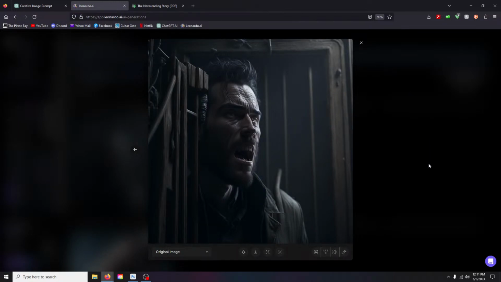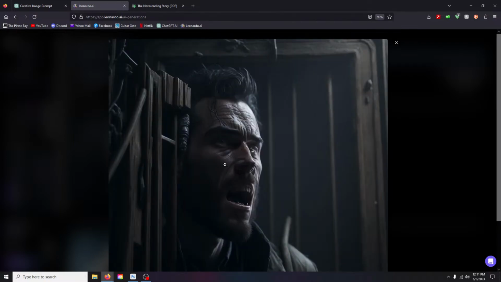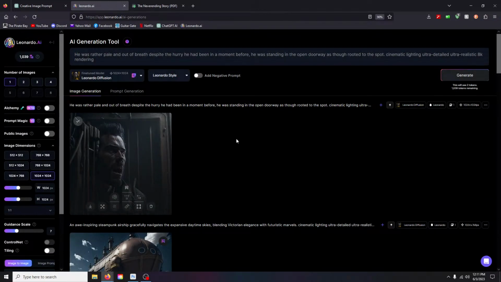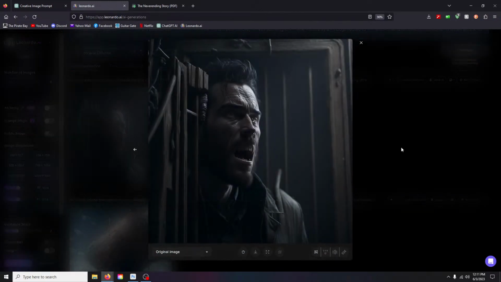It does say exactly what the prompt was. I mean, it tells that story, right? Out of breath, standing in an open doorway. And you can see there are a few things that are kind of messed up about it. Like, what's this coming off of his shoulder there? And the shoulder doesn't continue up.